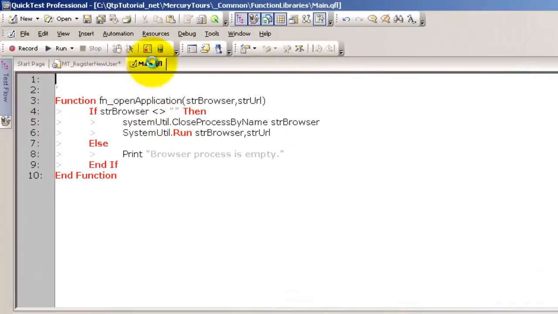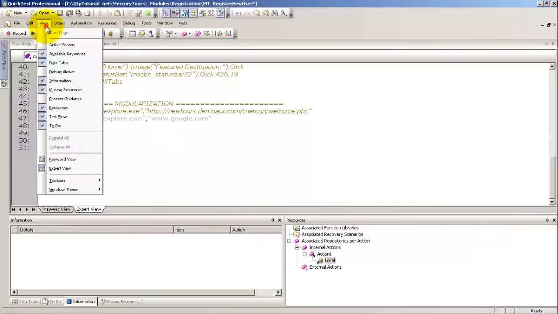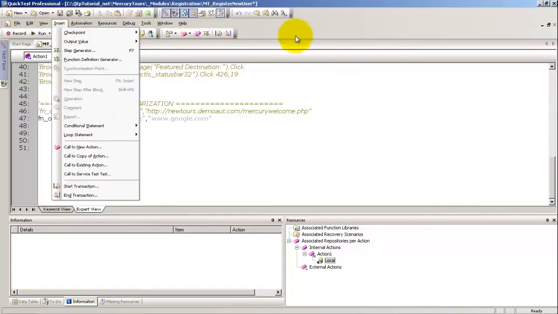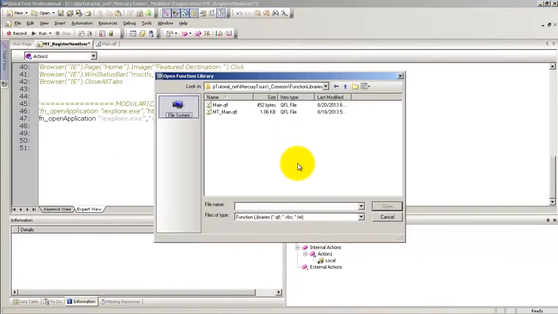Okay, so now that we have this function saved, give it a second. There we go. I need to attach this function to my script. And how we do that is we see this resources pane here. If you guys are missing the resources pane, you can easily just go to View and Resources pane, which is down here. Very simple. And I'm going to right-click. This is the fastest way to do this. Remember, here, guys, I teach you the fastest and most efficient ways to do it. There are many other ways to do this, but I do my best to share my wisdom.